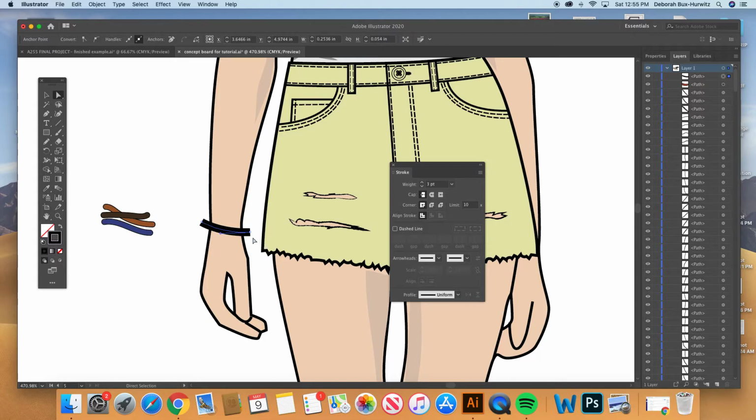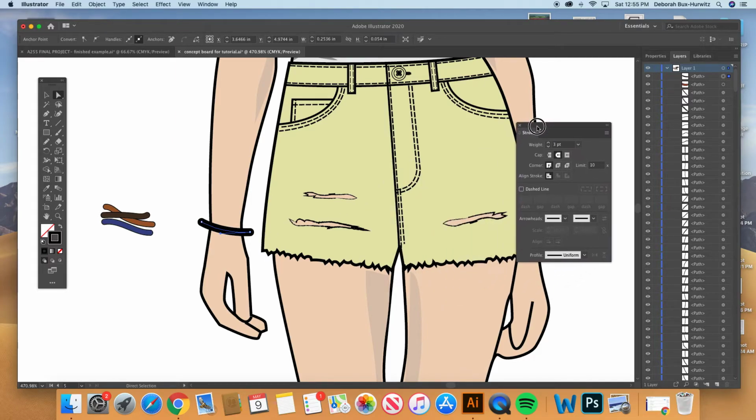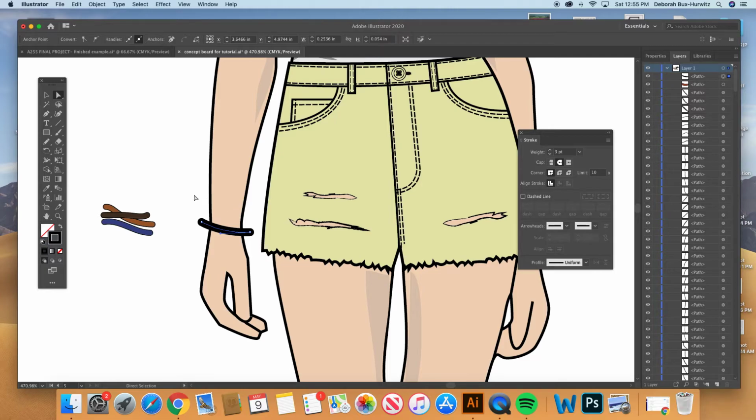It makes me giggle. But anyway, butt cap is actually a straight edge to the ends of the points of your line segment. If you wanted a rounded edge, you just go to round cap. And look what happened to the edges of my stroke line. It gives me a rounded edge. You can see that right there. So if you wanted that look, and it's completely up to you, the look of whatever your jewelry looks like, if you want a rounded edge, you just change the cap from butt cap to round cap.